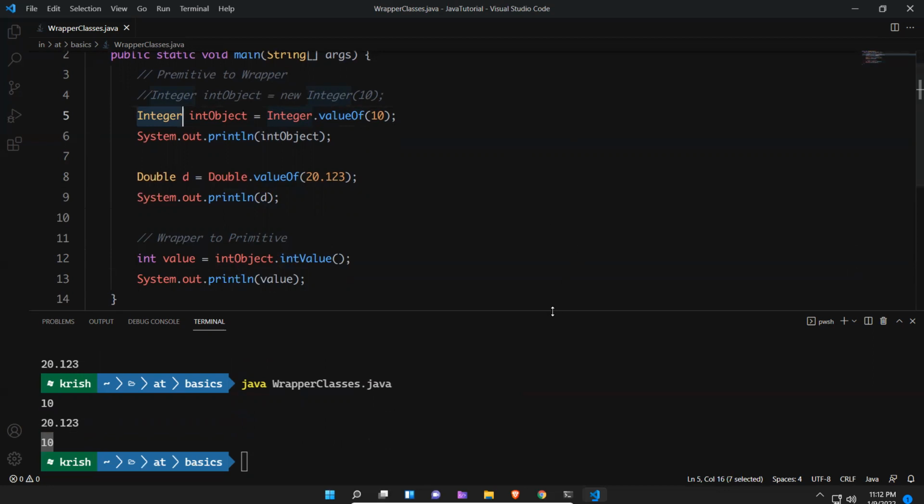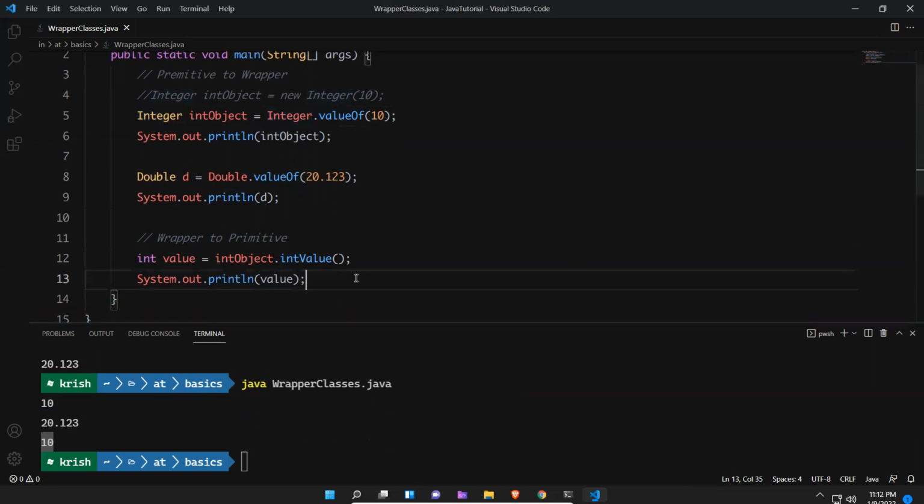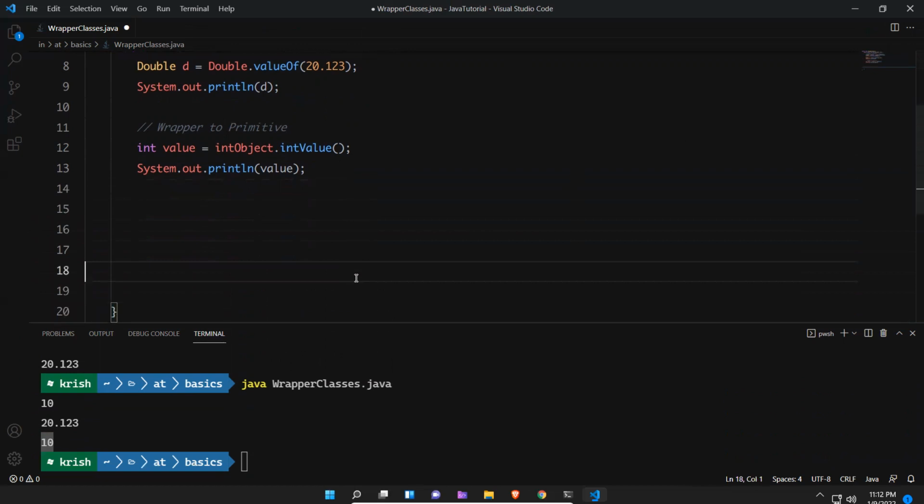Now we'll see autoboxing. So I can take byte b is equal to something.